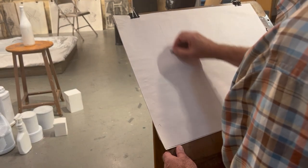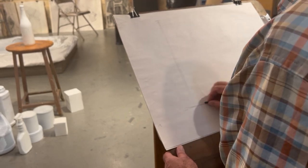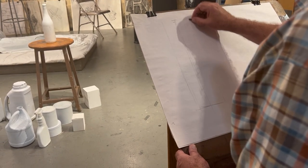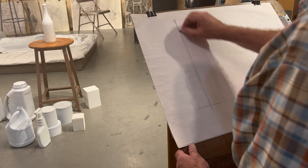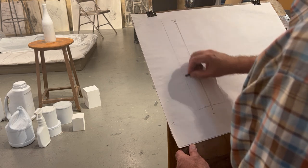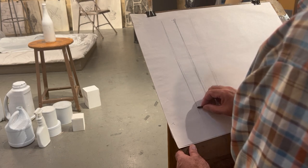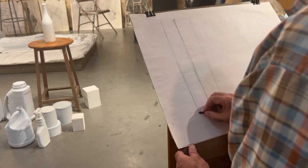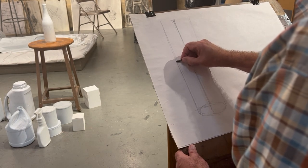So this is the third video on Euclidean geometry, and once again we're returning to cylinders. We're talking about bottle forms. If you remember in the first video, I mentioned that one of the reasons you want to start with a center line whenever you're drawing any kind of cylindrical object is that it gives you a chance to measure overall height, but also gives you something to base your two sides being symmetrical to each other. This is pretty important when it comes to drawing any of the ellipses of the form, but it's even more important when it comes to complexities like the neck of a bottle form.